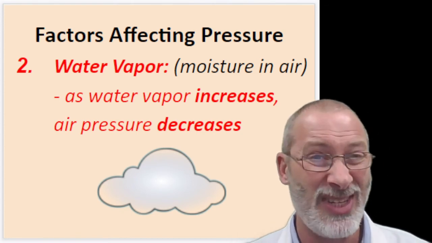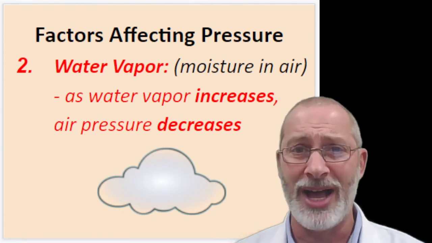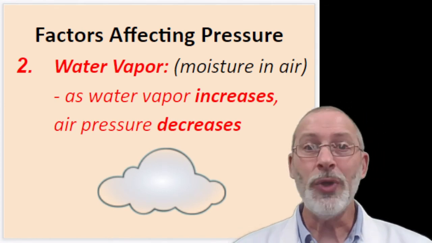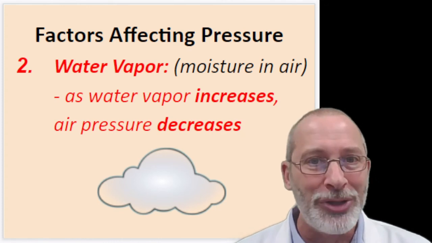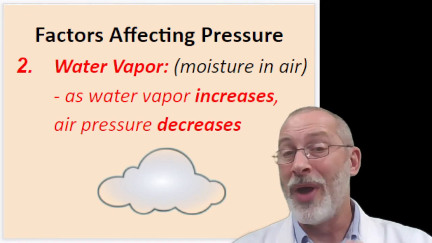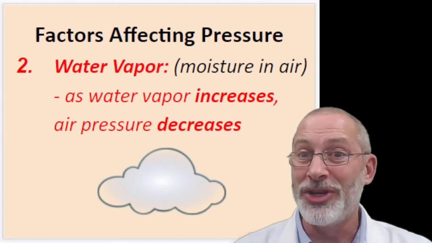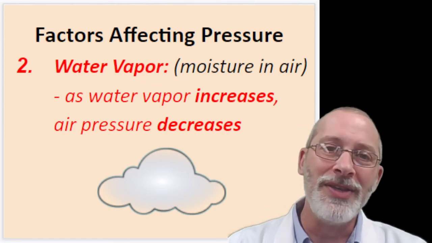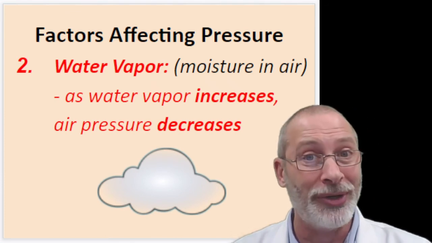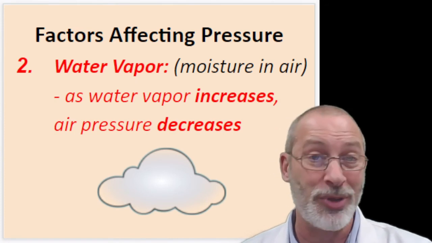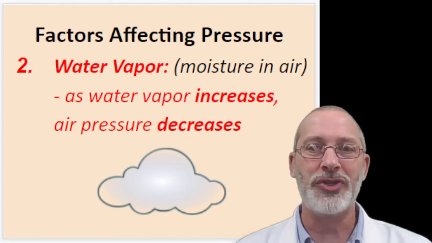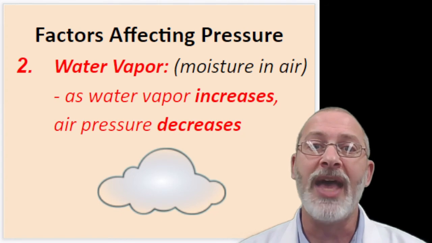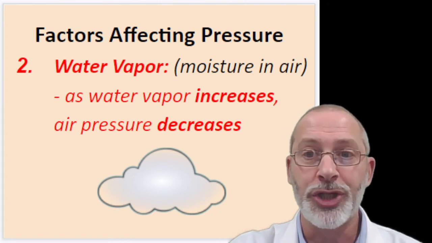Now, this may not seem like it makes a lot of sense at first until you realize that water vapor and its concentration is also partly dependent upon the temperature of the air. Warmer temperatures allow more water vapor to exist in the air. So when water vapor increases, that's also indicative of warmer air, and warmer air rises, and rising air is less dense. Because when the temperature goes down, when it gets colder, water vapor changes state into precipitation. It'll rain. And so the converse will be true there as far as the relationship between water vapor and pressure. What you need to know right now is that as water vapor increases, air pressure decreases.